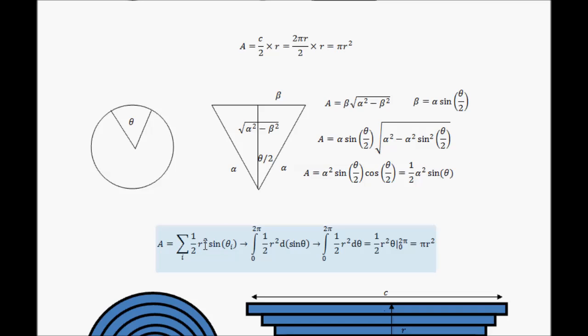Of course r squared is not going to change, so it's always r squared, and then sine of each individual angle. We've got this first one here, second one here, third one here. They're all going to be the same, but this index is just to keep track of them all. I've got to sum up an infinite amount of these, essentially.